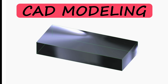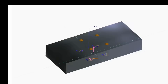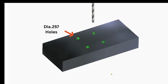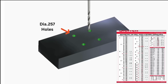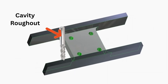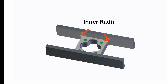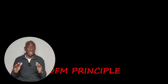The one-inch stock is represented by the first CAD model feature. I then add the 0.257-inch diameter holes, which are clearance holes for the quarter-20 screws, and can be easily achieved by using standard F drills — another DFM principle of using standard tooling. I now go ahead and remove the extra material using a standard half-inch end mill, adding radii to the inner corners.